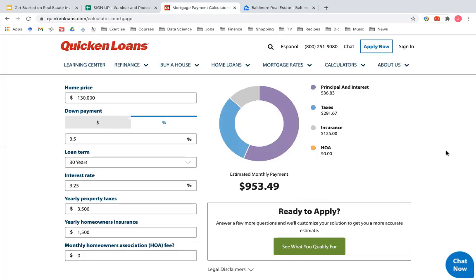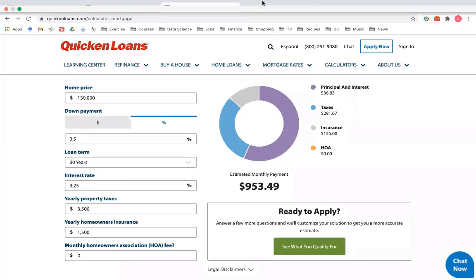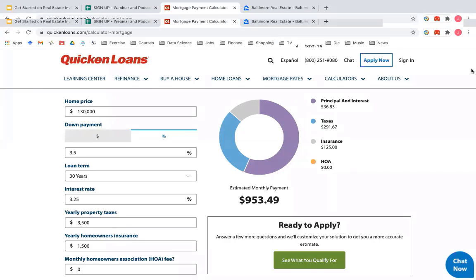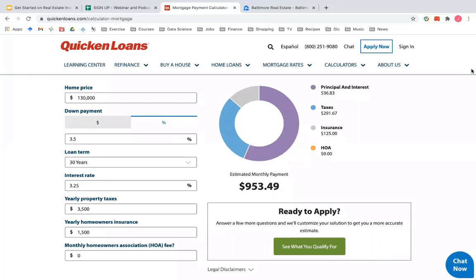So the average American is paying somewhere between 30 to 40% in taxes of their gross. So they don't even get that money. And then they're paying another 30% in their housing. So the average American only ends up with about 30% to actually work with as far as living expenses. And so when the government qualifies them for a loan or a mortgage at 30% or 40% or 50% of their income, they're already having to move money around just to make ends meet, because taxes are taking money before they even receive it. So it becomes like a catch-22.